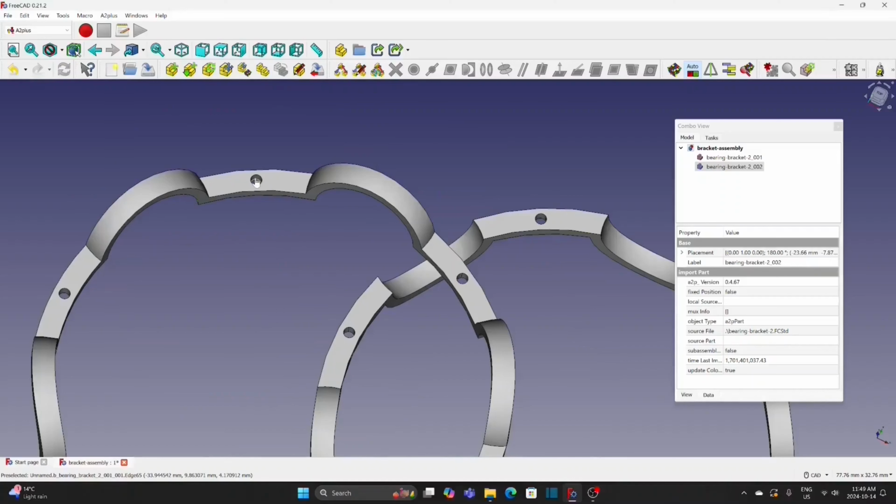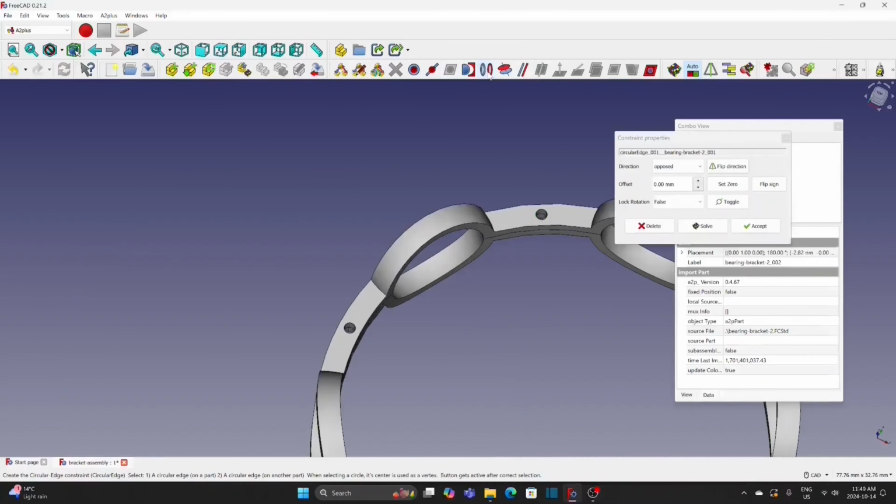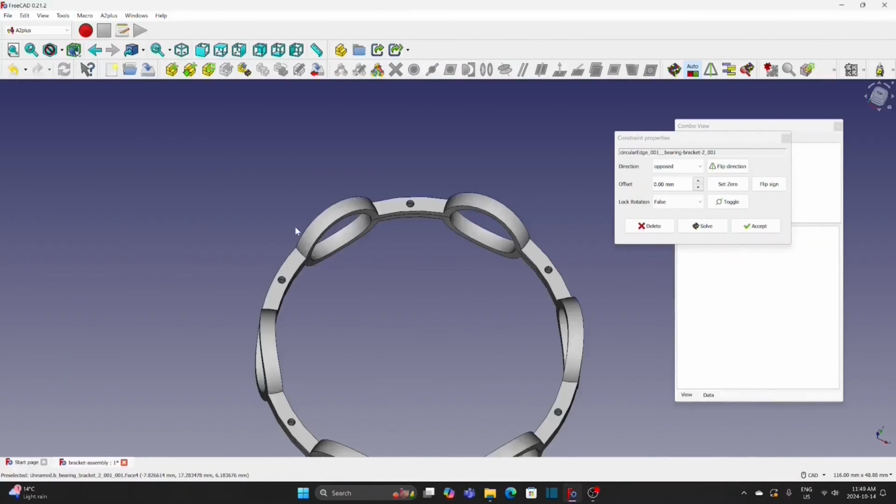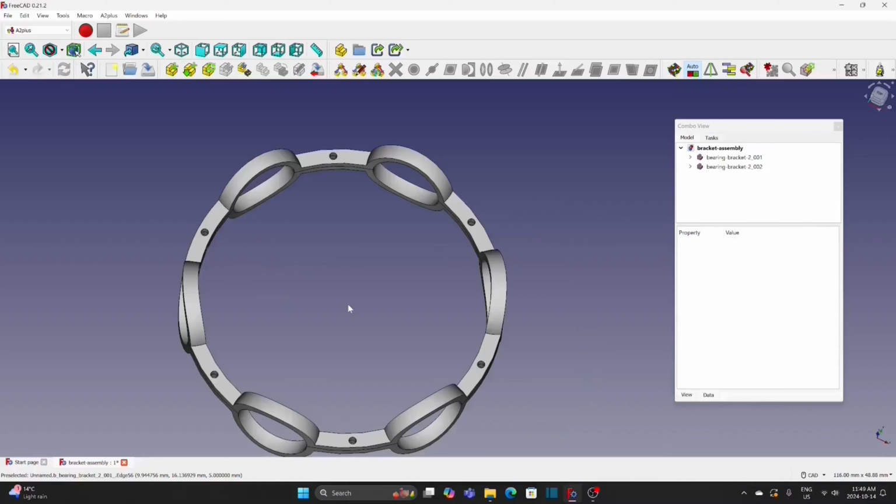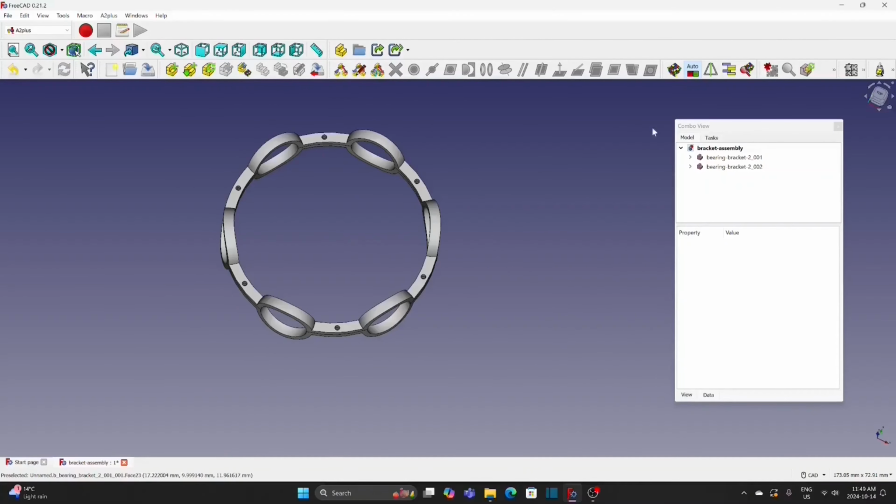Select the bottom circle. Hold the Ctrl key and select the top circle. Apply circular edge constraint. Check the degree of freedom information.